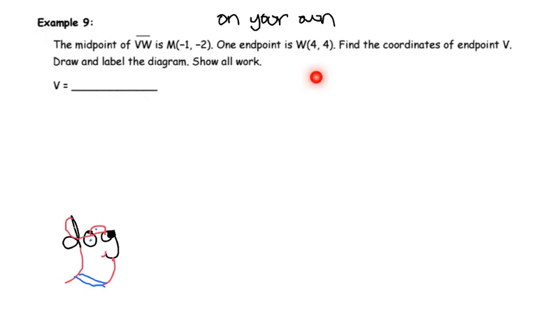So you have this example to do on your own. And yes, it is one where you are given the midpoint. So it's just like the previous problem I just did, okay? Be sure that you write your formula out, that you identify your x1, y1, and that you set those individual pieces equal to what the midpoint values are and solve. If not, be sure to pause, go back to example 8, review it, and try example 9 again.